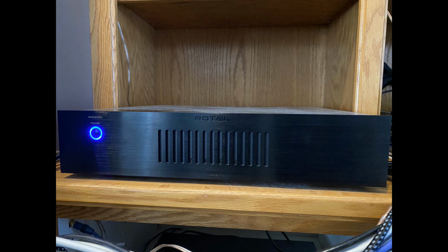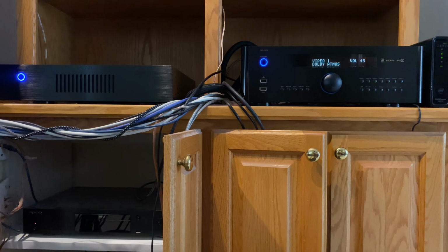And it was really tough. So with the Rotel, I can only do 1080p at 120 hertz when I'm gaming, and no ALLM support or VRR. And if I want to run DTS:X for sound, I have to run it on ARC. But on ARC, there's no object-based Dolby Atmos or DTS:X. So in order to get my 4K natively at 120 hertz, I had to run eARC, right? But then for the ARC, it doesn't do Dolby Atmos. It only does DTS or Dolby Digital, which I had to sacrifice, and that's the whole point for me why I bought the Marantz.